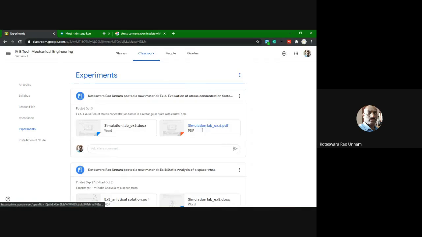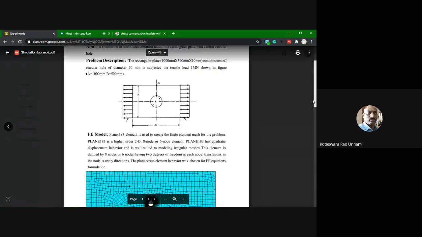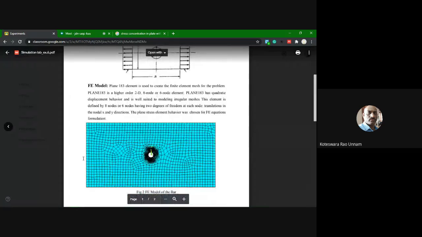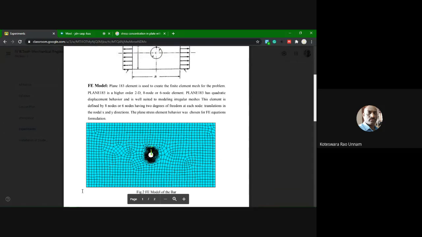If I fix this end and apply a force, obviously if I compute the reaction, it is the same as the applied force. So therefore you can represent this model as same as this one, just this force is replaced by support at this end. Like this, I can solve the problem.